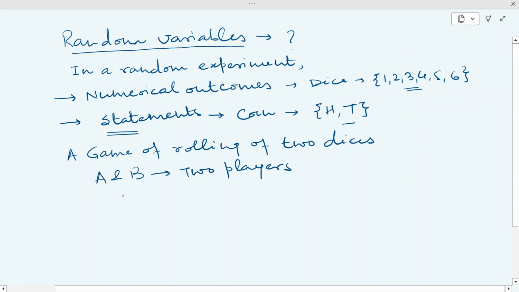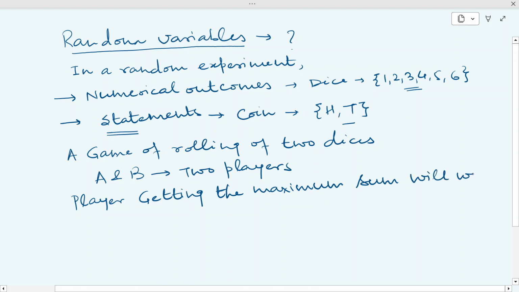The game is that the player getting the maximum sum will win.